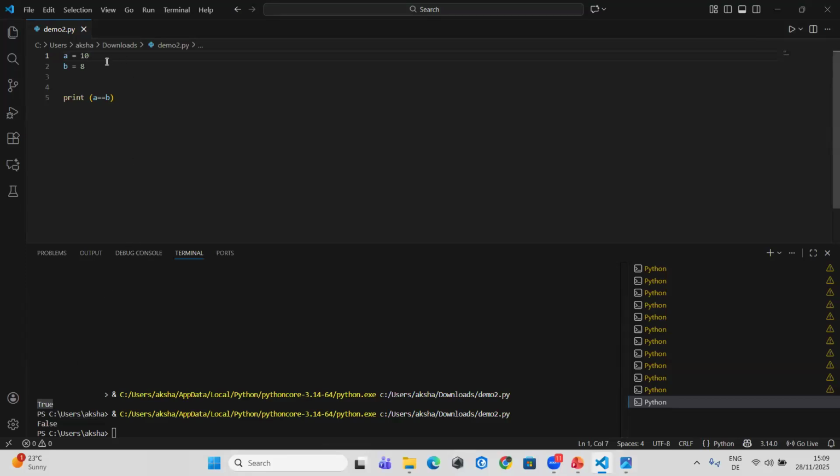Yes, because A is greater than B. So as you said, if you want to say A and B both are 10, and you want to say A is greater than or equal, then it will come as false.